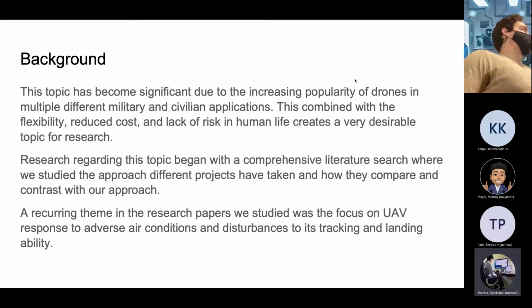The background on this topic is we went through multiple different papers discussing what people did before us, how we want to take what they did and improve on it, or what we want to focus on differently. For most of the projects we saw, and we only went through about 3 or 4 research papers, they focused more on the air effects and the things affecting the UAV directly rather than the ship effects, such as surf, or the ship turning or going on certain different trajectories or courses. So that was what we wanted to build on.